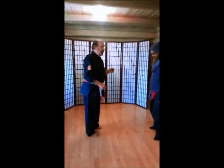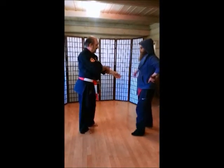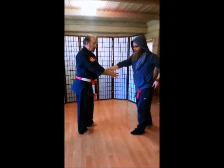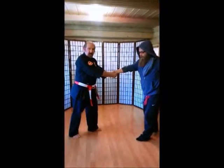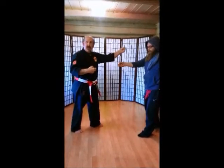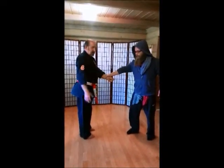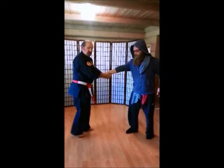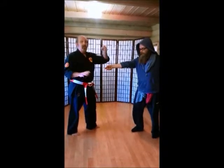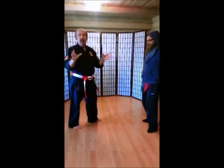I've got somebody here that's going to be my partner who has never done the self-defense before, so I'm going to help you in helping your kids do the self-defense. First thing — I'm going to turn this way. We bow to each other to show respect. I'm going to have him grab the same side wrist right here. So the way we do this: we make a fist, grab our own fist, step back with the opposite foot, hug yourself, and then key-eye.